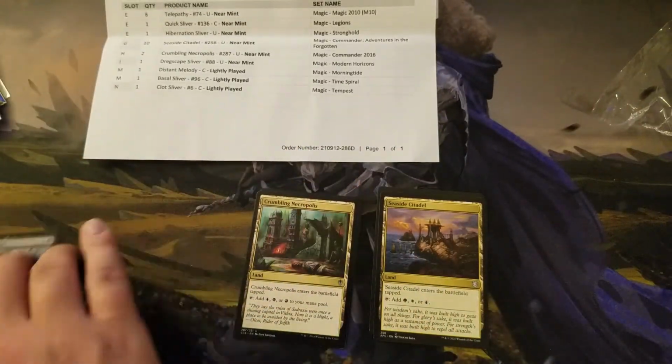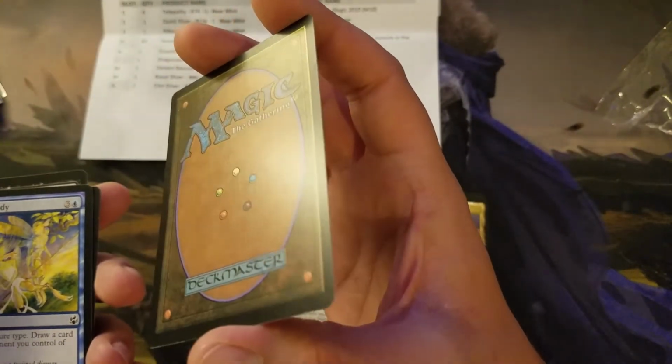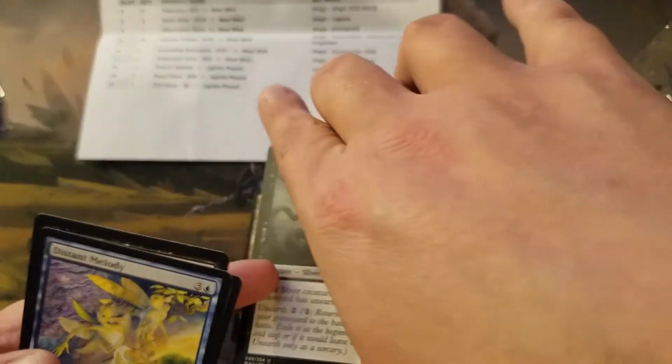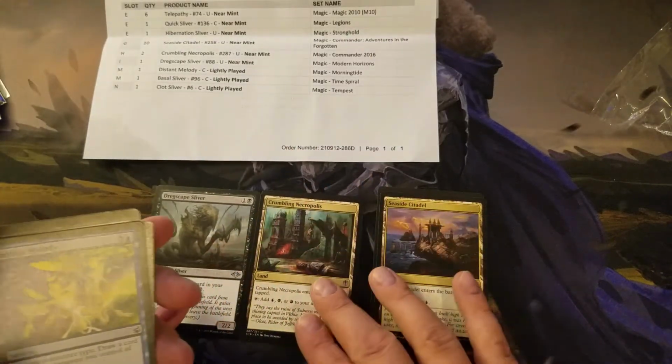I should check the condition on these ones. Back is looking pretty good. See no issues. Same thing on the front. Very good. MH1. So, it's aged a little bit. They were all pretty decent.